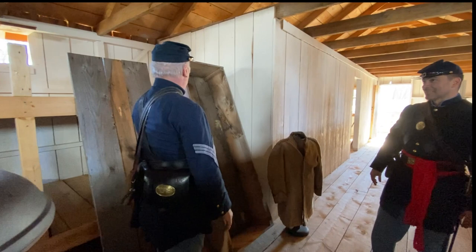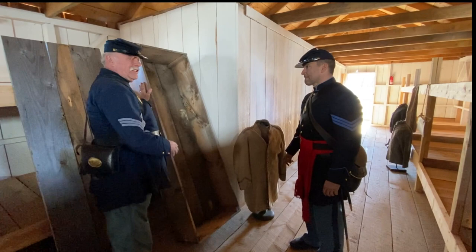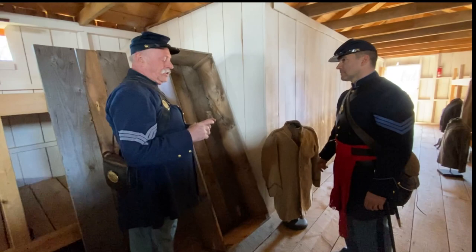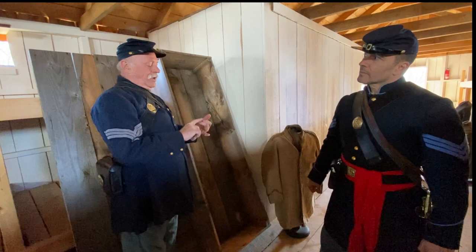The sweat box was also about the size of the caskets they built. The Confederates that died here did get caskets, and when they were placed inside and sealed up, each one had a small glass jar with a piece of paper noting the man's name, rank, and unit tucked under his armpit — so if they ever had to dig him up and identify him, they had that information.